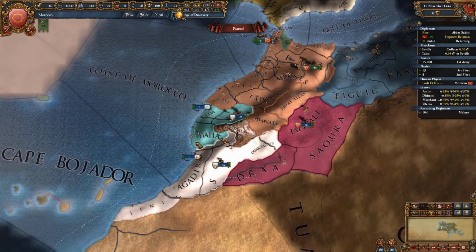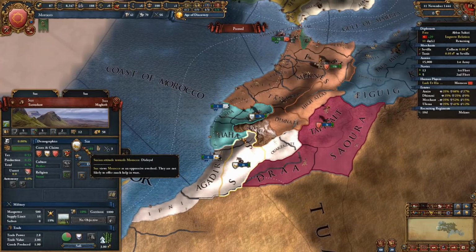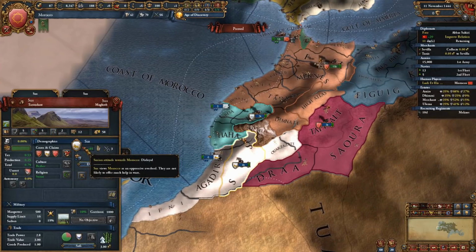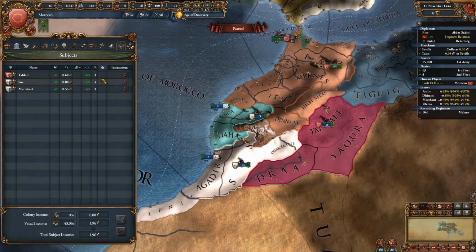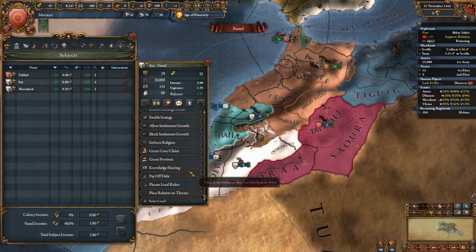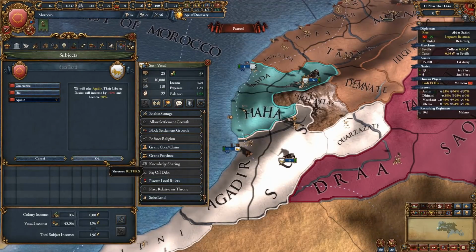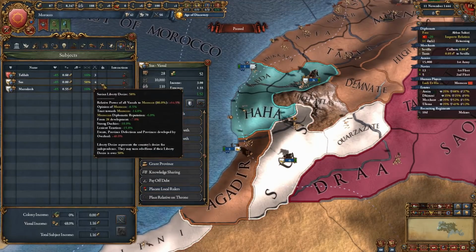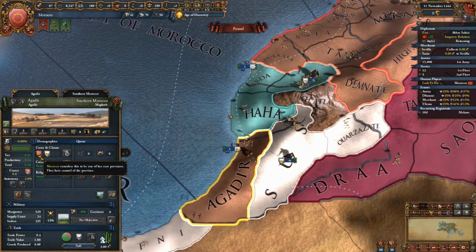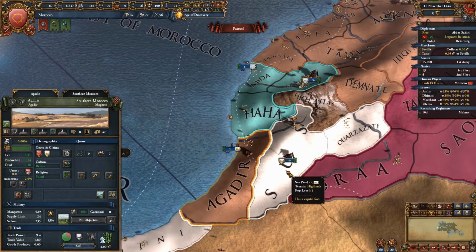so it's a good idea. Now, as I was previously saying, Sus is going to be super disloyal 90% of the time. If they are loyal, then do not do what I'm about to do, but if they're disloyal, then you have to do it. What you need to do is go to your subjects, go to Sus, go to seize land, and seize the province of Agadir. This is going to make them extremely disloyal. They're going to be up to 58%, but you're going to take one of your cores back from them, namely Agadir, as you start off with cores on all of their provinces.